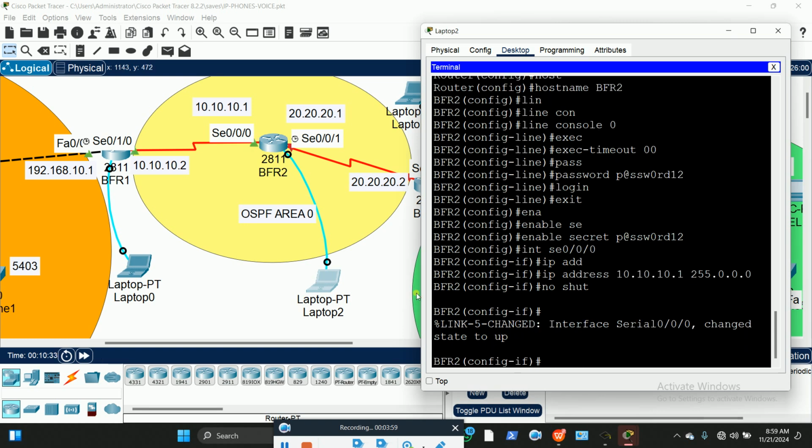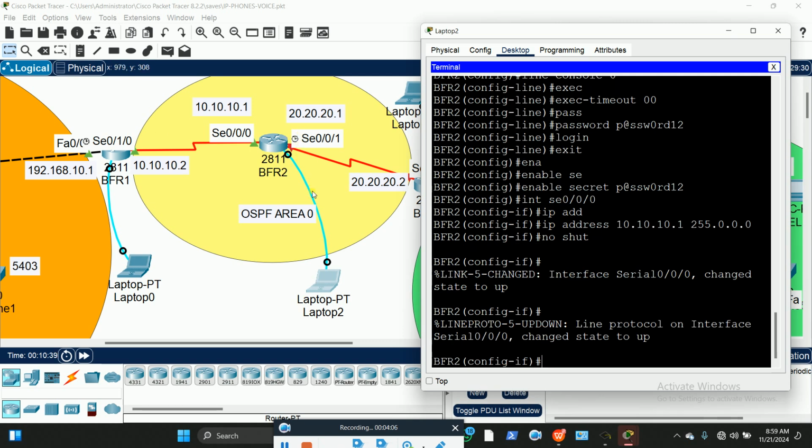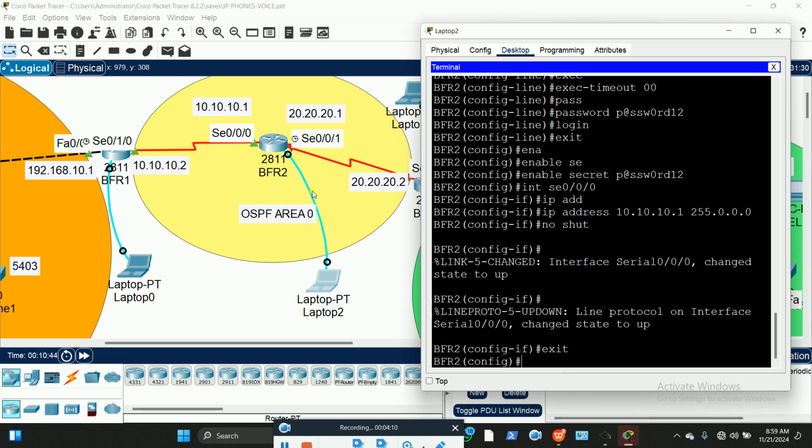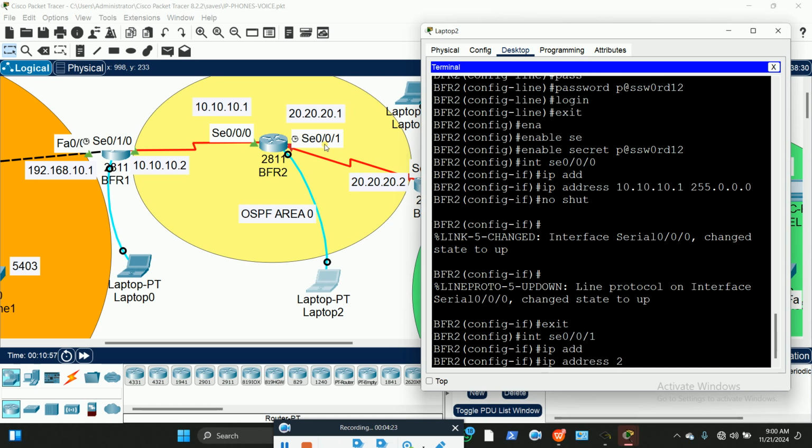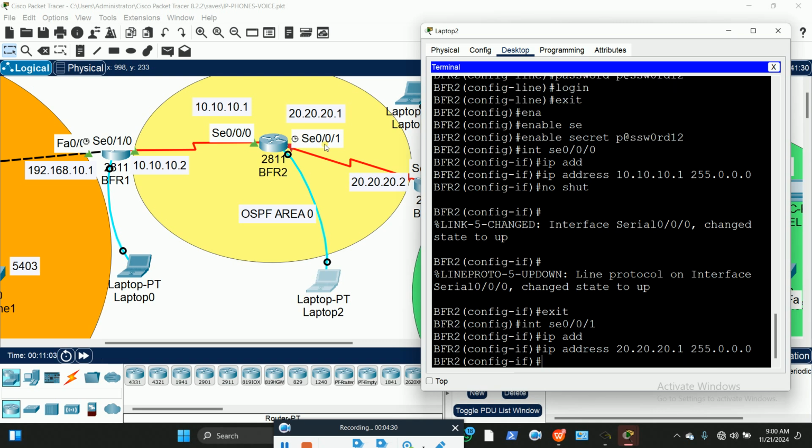So now they are forwarding the IP address. Remaining is the right side of it. So let me just type exit and INT SE 0/0/1, which means I'm about to enter inside this one. So enter, then IP address, you have 20.20.20.1, 255.0.0.0.